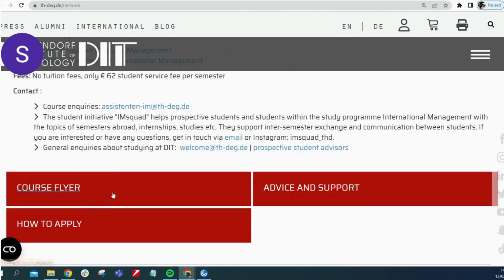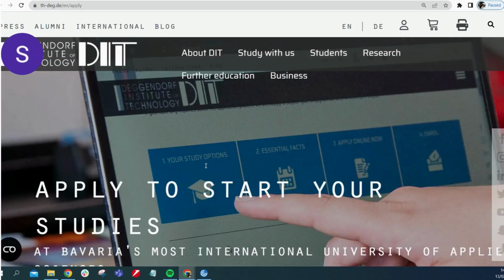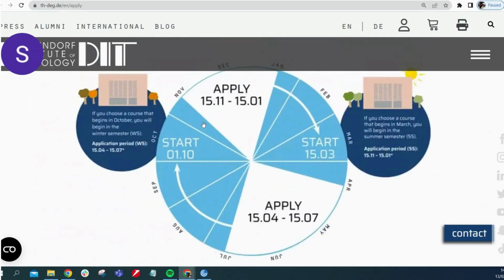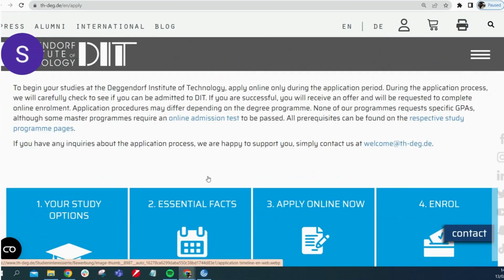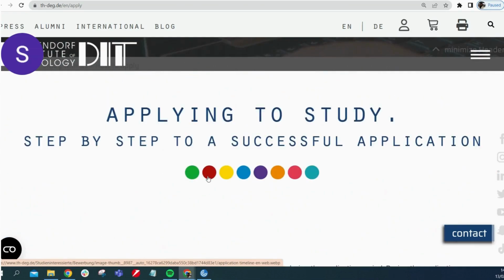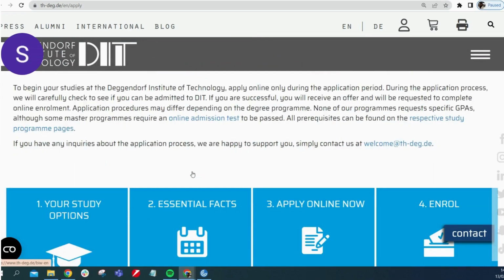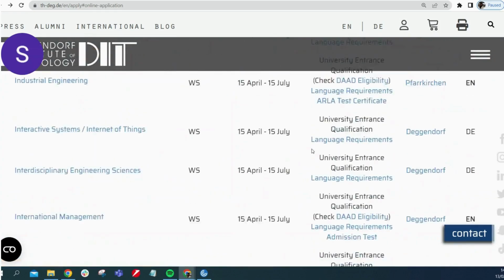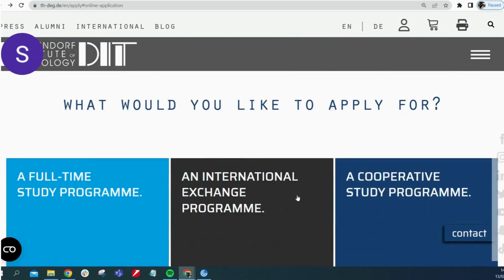If you have done that, I think the next thing for you to do is to say how to apply. If you click on how to apply, it brings you here where you see applying to study, step-by-step process to a successful application, and it shows us how you can navigate from that to this university portal. The next thing you do is hit apply now if you have already gone through everything and you are very much interested in it.